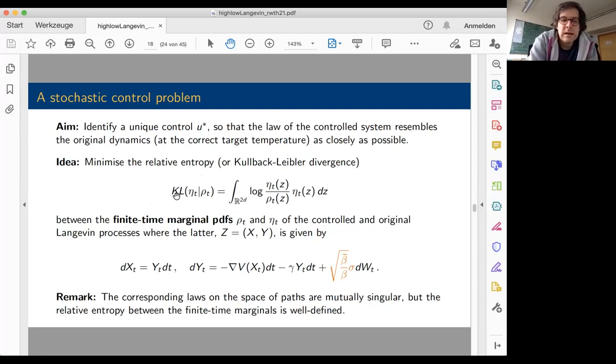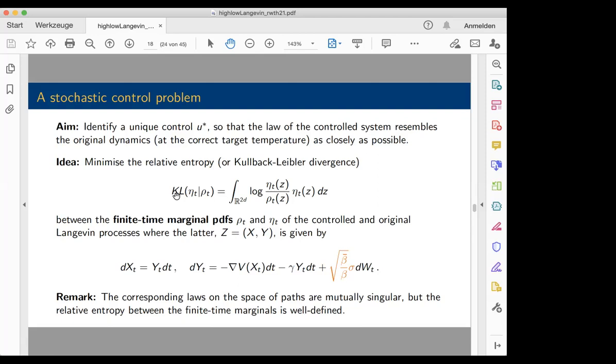So that's the idea. Now you could ask, and this relates to a remark that Raoul made at the beginning. So this looks like a change of measure, and indeed the control is able to change the measure, but on the other hand, I want to preserve the invariant measure. However, if you think of classical change of measure techniques that you can use for stochastic differential equations, like Girsanov transformations and so on and so forth, and you can also compute the relative entropy in this case, then you never touch the diffusion coefficient. So the difference here really is that we have changed the diffusion, and because we have changed the diffusion, using Girsanov's theorem is not an option, because on the path space, the two measures of the uncontrolled SDE and the controlled SDEs are mutually singular.